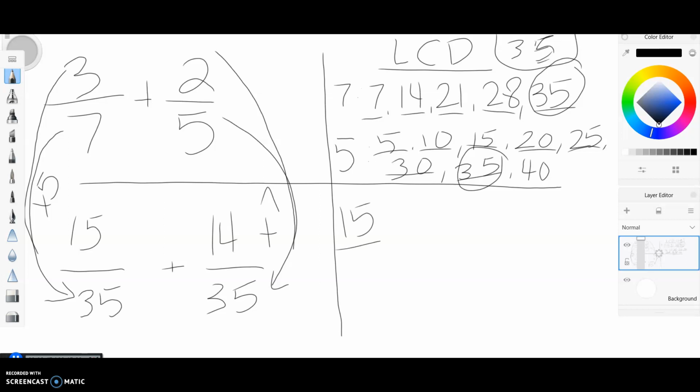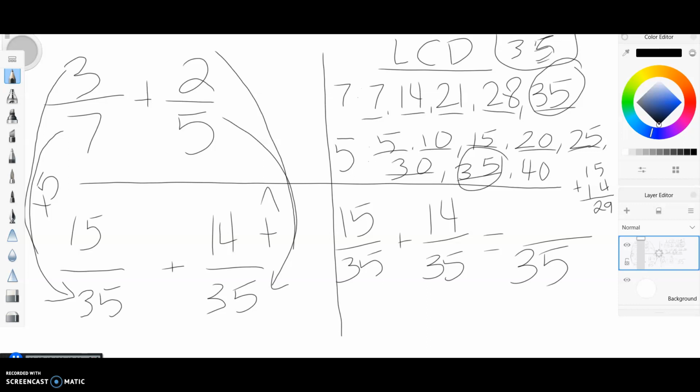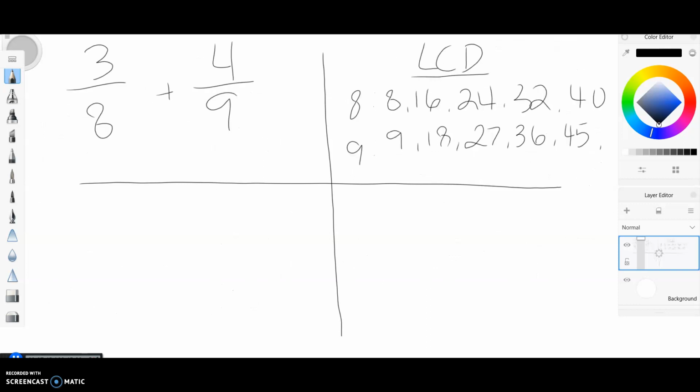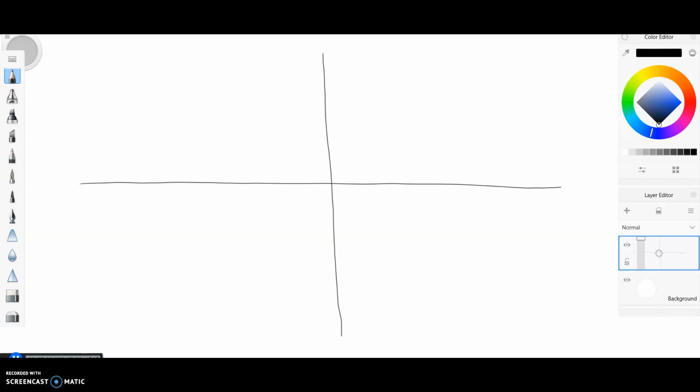Then all we have to do is rewrite our fractions and do our math. So we're still going to be adding. Our denominator stays the same when we're adding or subtracting. So it'll stay 35. All we have to do is 15 plus 14. So what's 15 plus 14? I can show us right here at the little corner. So 15 plus 14. 5 plus 4 is 9, and 1 plus 1 is 2. So 29 is our answer. Sorry, I ended that last part a little quickly, guys. But 29 over 35 is the sum for the last problem we did.